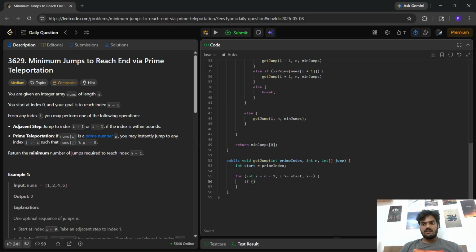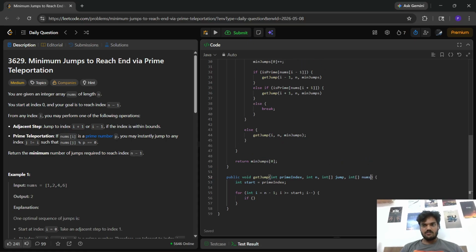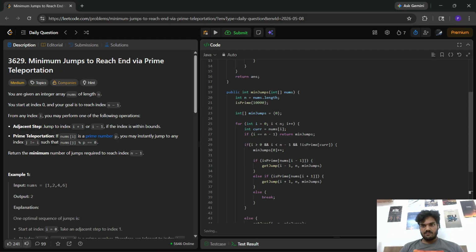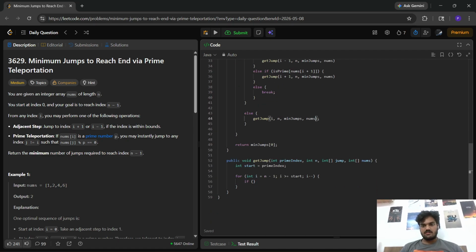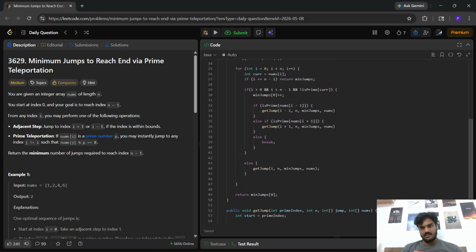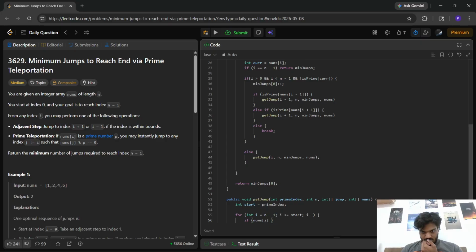Oh, I never added the error minus. Minus. All the time. If nums of i, I'm sending the prime index, I should send the prime number as well.